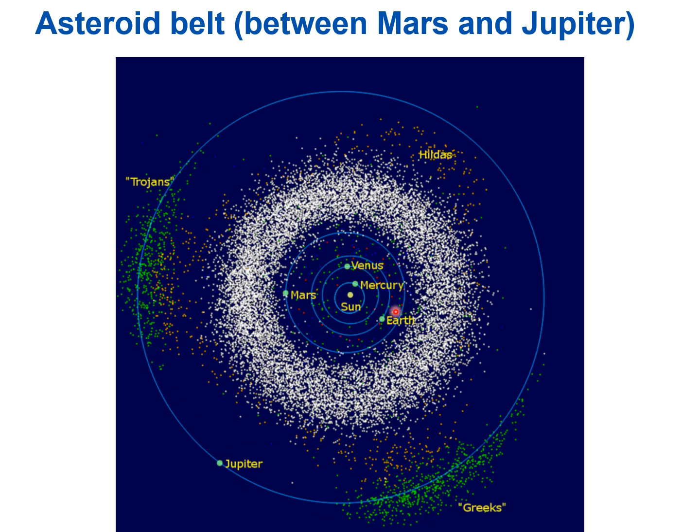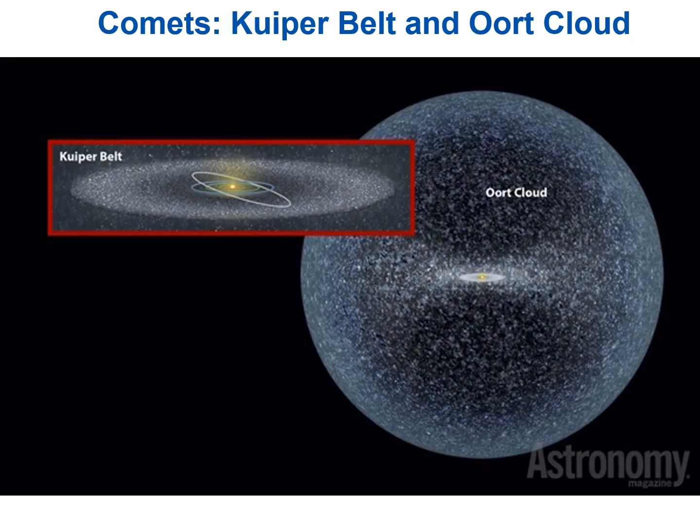You can also see all these speckles throughout the inner solar system. There are many asteroids that aren't contained in the asteroid belt or in the Trojan asteroids, but most asteroids are primarily in the asteroid belt and secondarily in the Trojan asteroids. There are also comets that are balls of ice that are in orbit around the sun.